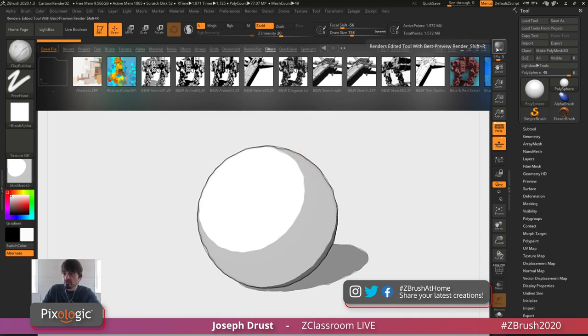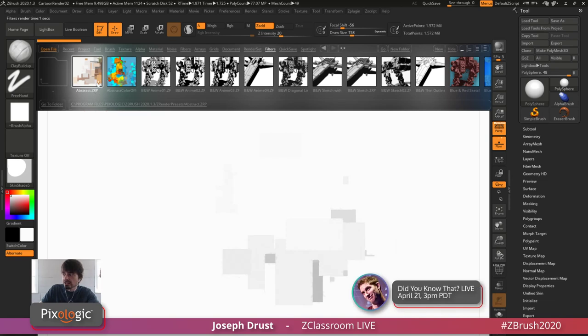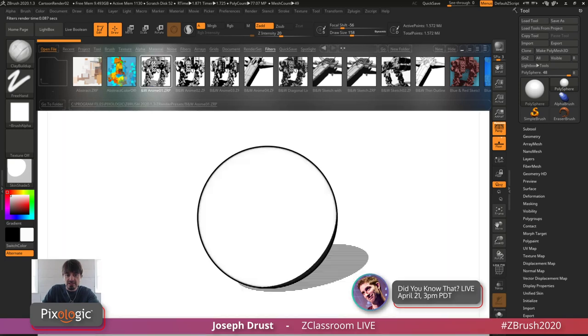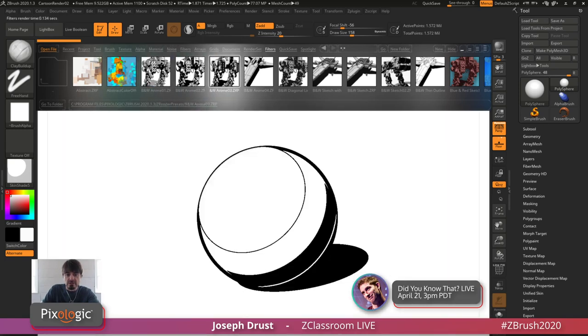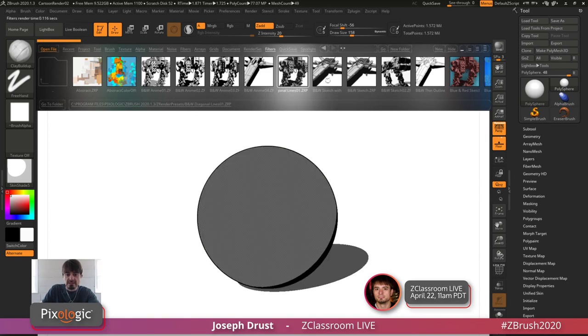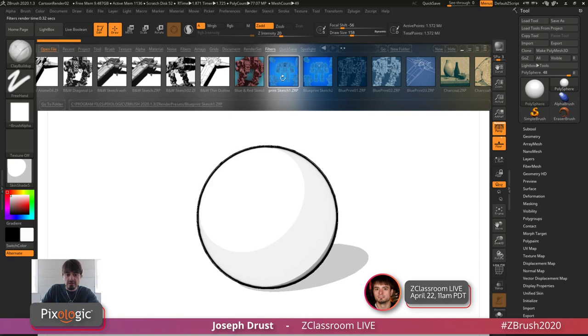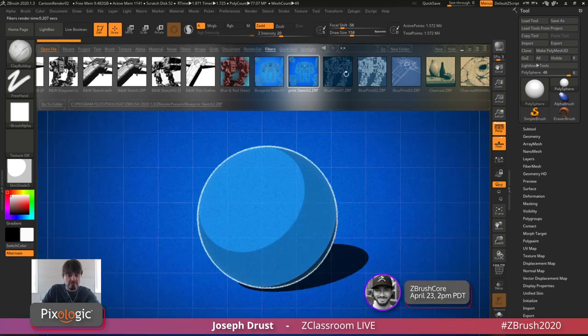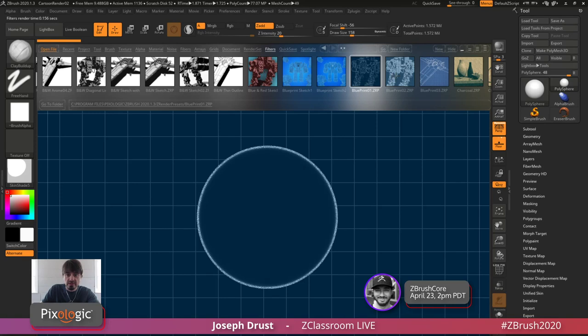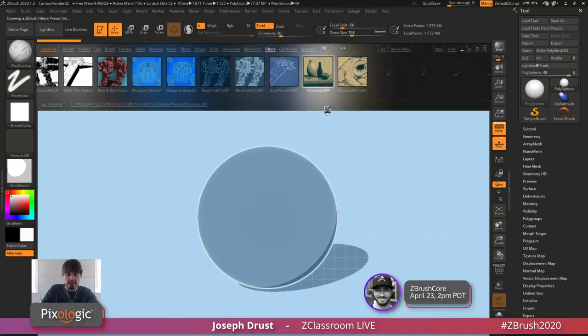So make sure we've rendered with BPR, and then now I'm just going to go through some of these and you can see the drastic change that's going to happen on screen. So this was the default one I had, and now if I click, say, this abstract ZPR one, it's going to kick in and now I get this effect. So that might not be what you're looking for, so we can go to the next one. And you can see as I scroll through these and just simply double click, you can see how drastically my sphere is changing. So this is going to allow you to get a whole wide range of new looks for your models. So you can model something once and then you can come through and start applying these different effects.